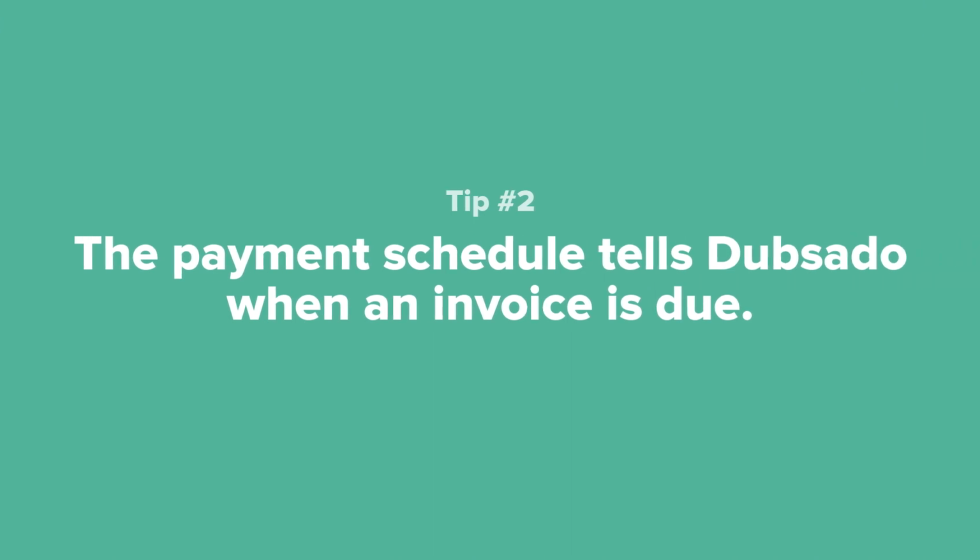Tip number 2. The payment schedule tells Dubsado when an invoice is due. Even though it's unlikely that you'll need to split a recurring invoice into multiple installments, you still want to add a payment schedule so Dubsado knows when to mark an invoice as overdue and send an email following up.